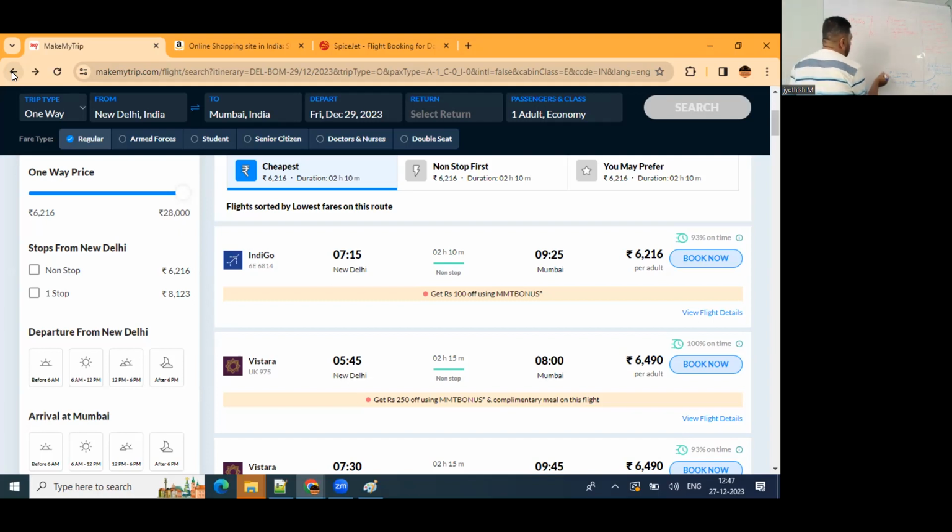Now what happens from here till here? It receives and displays it on the UI. Correct? In midway, if you want, we can add one more: Make My Trip front UI displays the data. Okay? In 1, 2, 3, 4, 5, 6, 7. This is not rocket science, very simple.